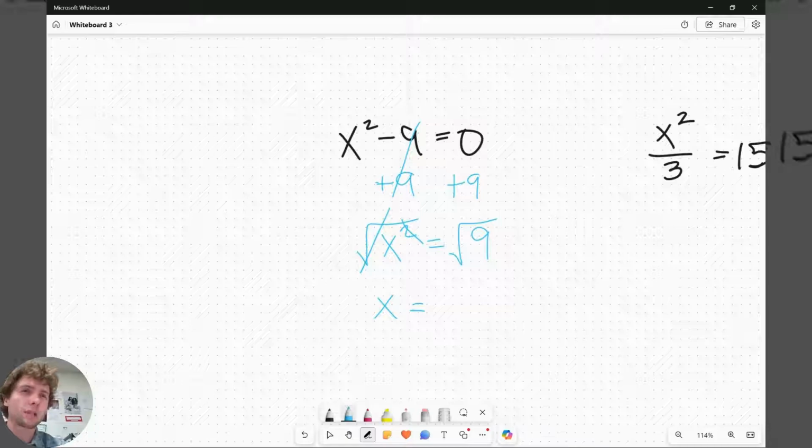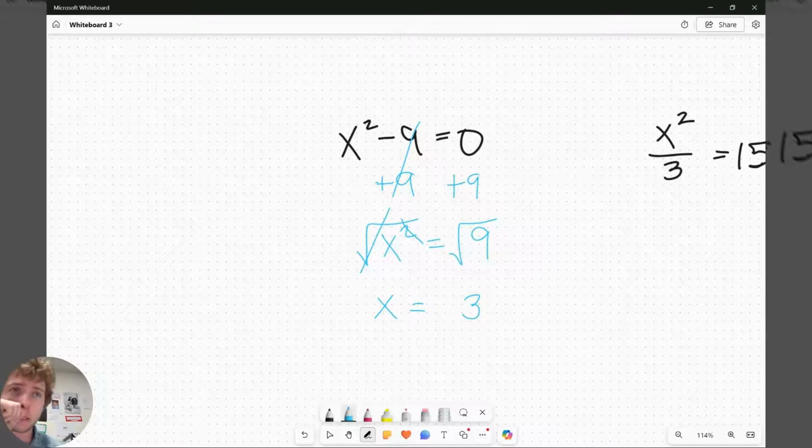One weird thing happens when you take a square root on both sides of an equation. We know the square root of 9 is 3, right? Because 3 times 3 is 9. But that's not the only number multiplied by itself that gives you 9. We know positive 3 times positive 3 is 9, but what if you did negative 3 times negative 3? Well, the negative times the negative would cancel, still giving me positive 9.